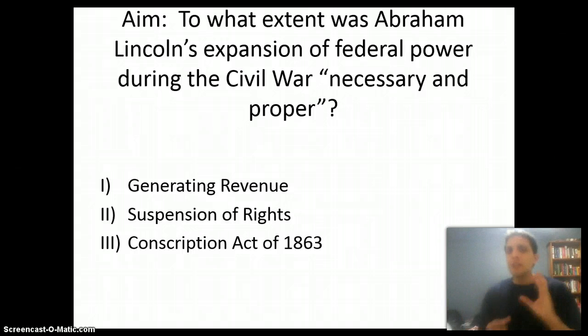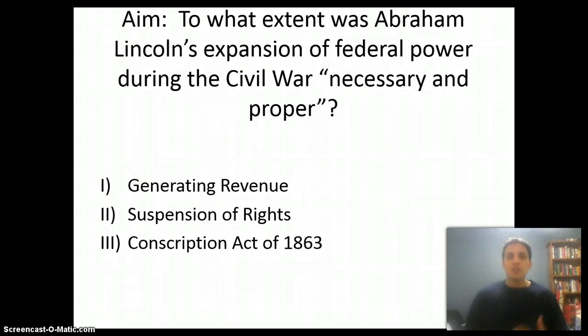So Abraham Lincoln is going to be kind of along the same lines as those presidents, a very powerful president, not without reason. He's the president during a war, and during a war, it's kind of extenuating circumstances, and sometimes, as commander in chief and as the leader of the country, he needed to expand power in order to effectively carry out his position.